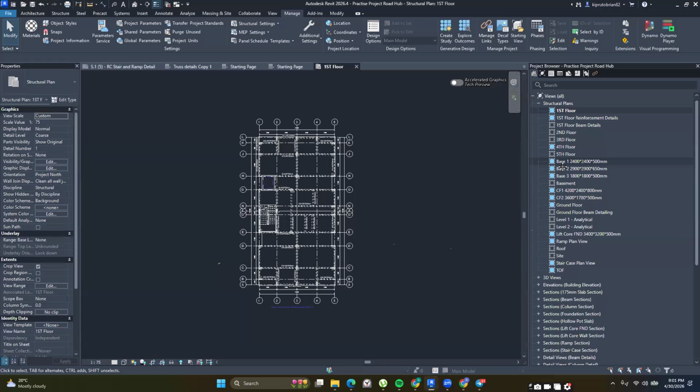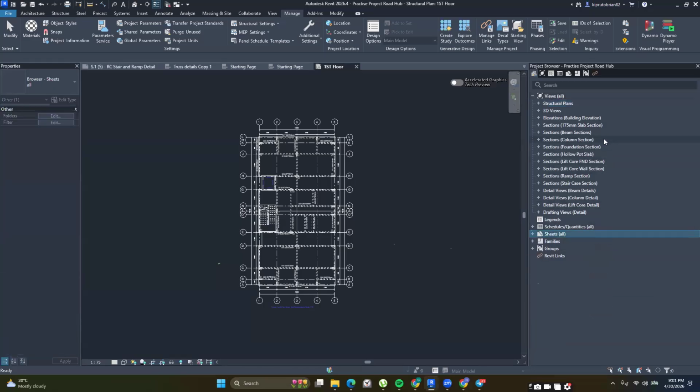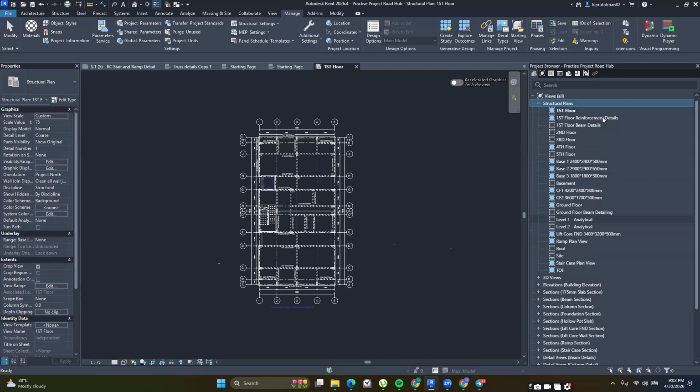If you've been to any of our trainings, we always advocate that you ensure your project browser is very ordered. You can see our friend here really did a good job and ensured that his project browser is ordered. This helps when it comes to managing your views and printing. If you have your views ordered, it becomes easier to print them. But if you allow any type of disorganization over here, then it becomes a challenge. When it comes to structural plans or ordering your project browser, there's basically one major thing that you can do, and that is to order your views.